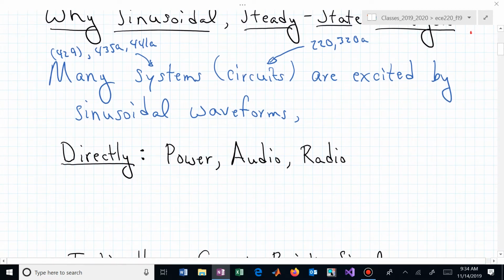Here, let me just mention some direct ways that we involve sinusoids. One is obviously coming out of the wall. That's been with us for 100 years. So we have power of our home. We also have to worry about it in our jobs or in an industrial setting. And now you're worrying about it with smart grid, all these alternative energy sources. How do we keep track of those? Those typically now are trying to get to our outlet, and we have a lot of sinusoids, power, needs, etc.